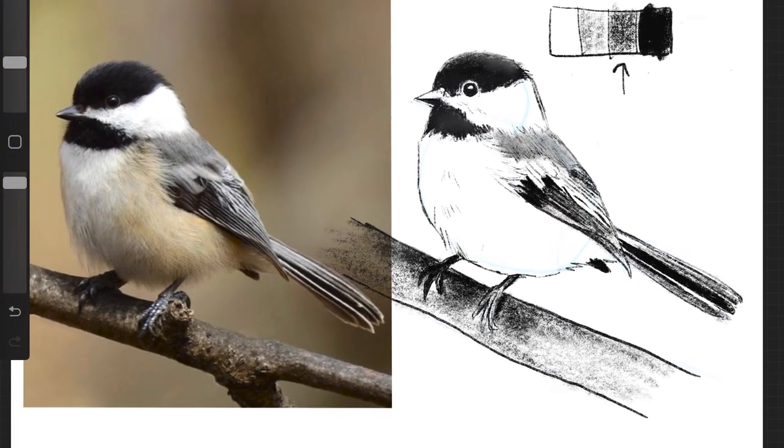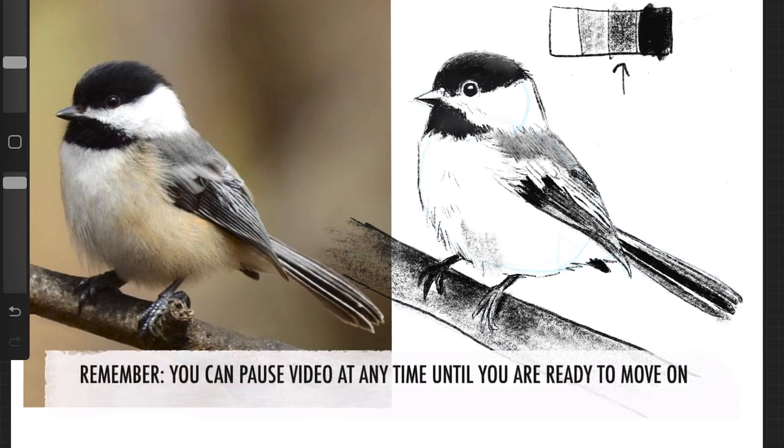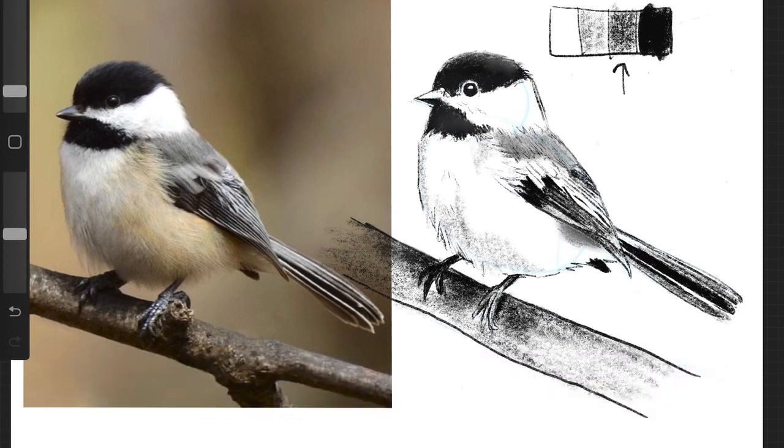On most of our birds, the light comes from the sun, so it's going to be coming at an angle from above. And that means that below, on the bottom of the chest, on the bottom of the belly, at the legs, under the wing, under the tail, those areas are almost always going to have some amount of shading on them. So even though we know that the chest and the belly are made up of really light feathers, because the bottom part of it is in shadow, they actually become a fairly dark gray. So we need to add some shading to this area of the belly to make it look like it's in shadow. That's part of what's going to make our bird look convincingly realistic.